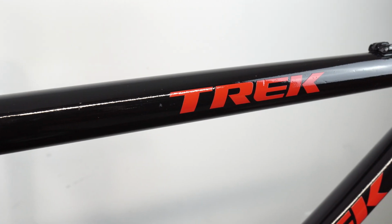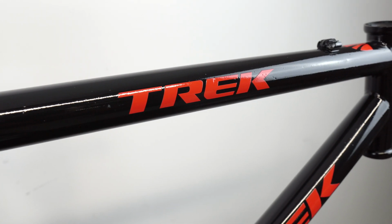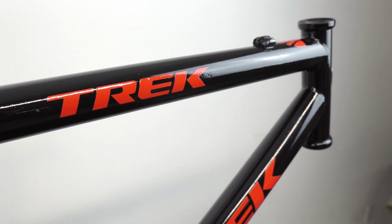Overall, I'm really happy with how this turned out. Is it perfect? No, it's not perfect, but I do like how the color turned out. I do like that it's way better than the bike was before. I'm hoping my daughter's boyfriend loves this bike, makes him proud to get on it and ride again.